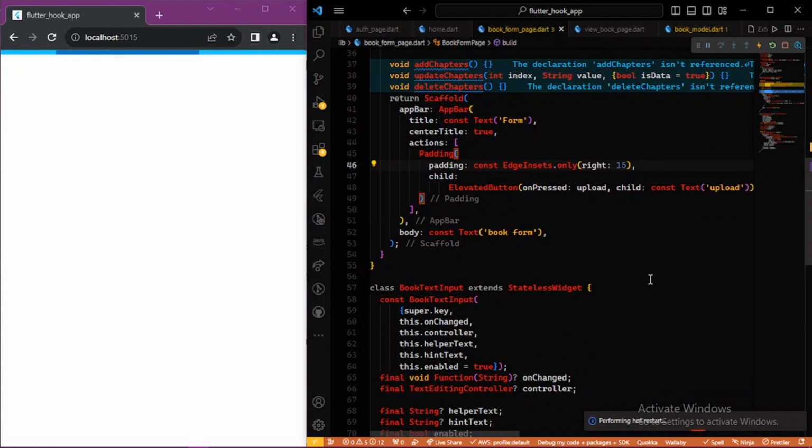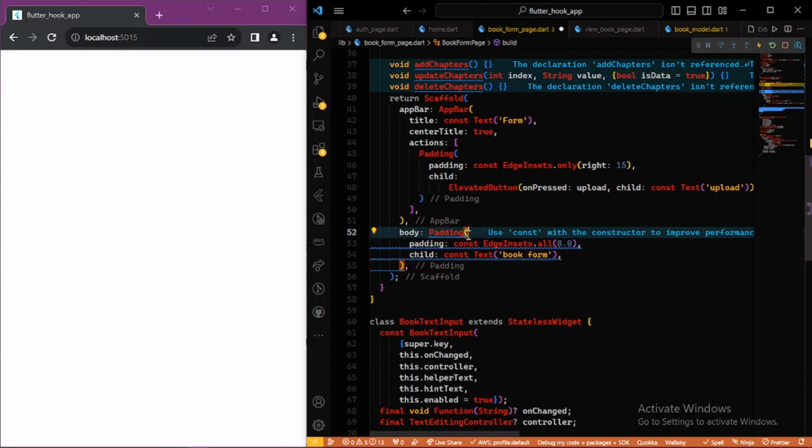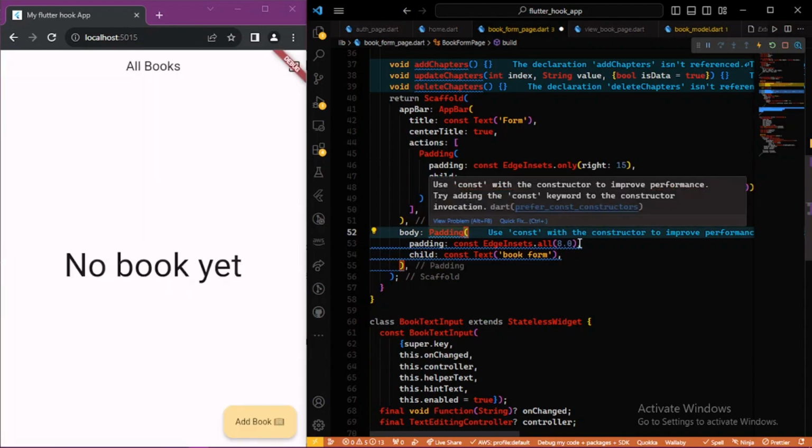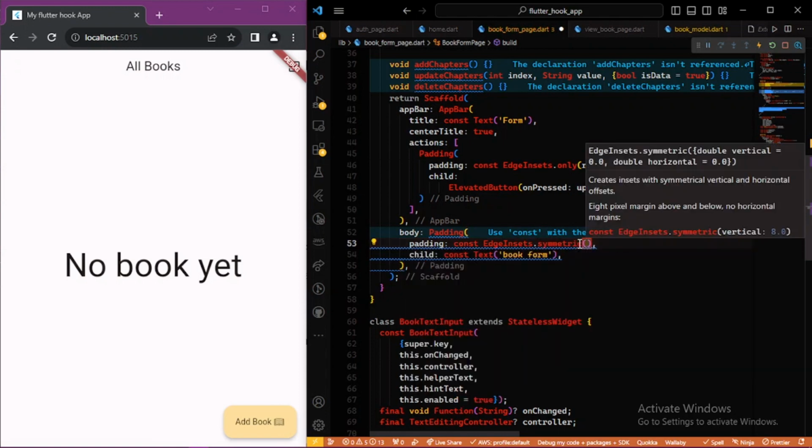So what else now? In our here, I'm going to wrap this in a padding against dot all. So let me use a symmetric here. Symmetric horizontal should be 30, and vertical should be 15.